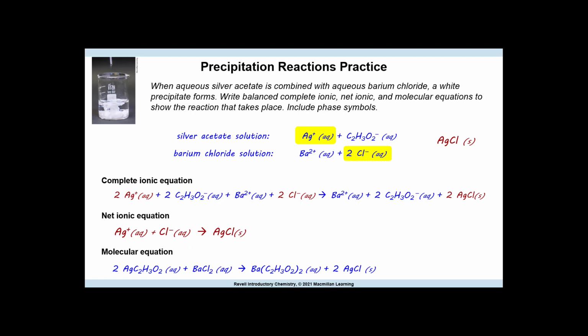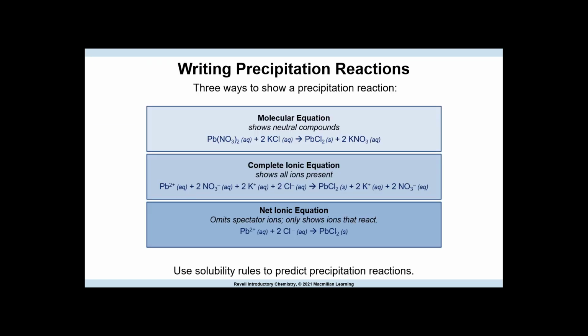Okay, so let's look at another reaction. Hold on, let me go back here. The solubility rules are the key to predicting precipitation reactions. So if you're wondering how you do that, that's where the solubility table comes in. If a cation and an anion can combine to form an insoluble product, a precipitation will occur. And for double displacement or double replacement, there are 3 different types of reactions.